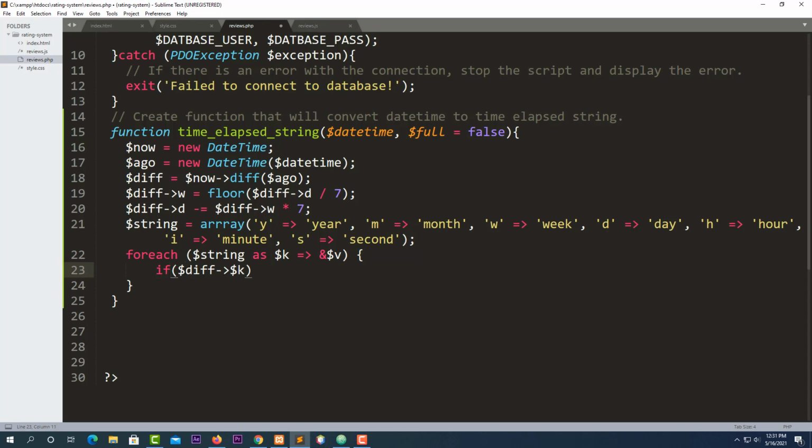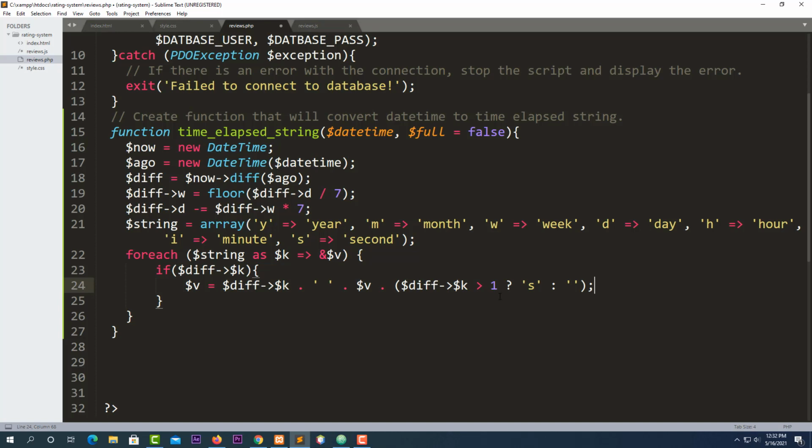If diff k, now $string v equal, now you call diff, okay, k, same thing, space, dot, concatenate, and single quote, space dot v, okay, space dot, and now we call diff again, diff k, $diff k, space, greater, okay, is greater than 1, question mark, space, single quote s, space, okay, space again, single quote, and then we're done.